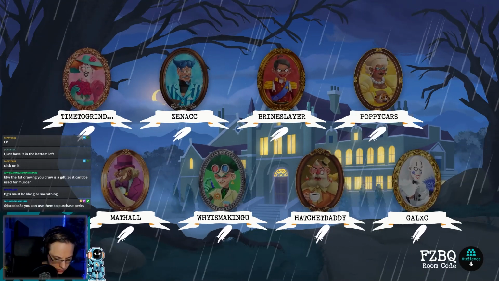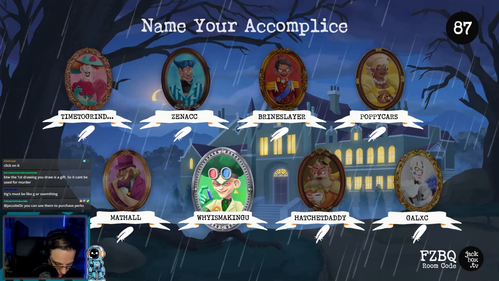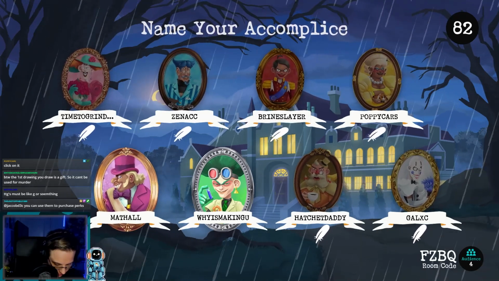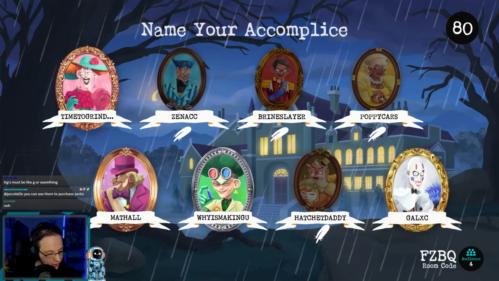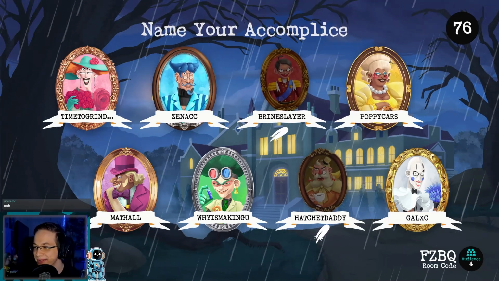Disguised as a fellow party guest, use a secret device to give your accomplice a name. Any ridiculous alias will do, but don't leave any clues to your own identity. Perfect. Okay, so I got one of my guests. So you just do a stupid, silly name.